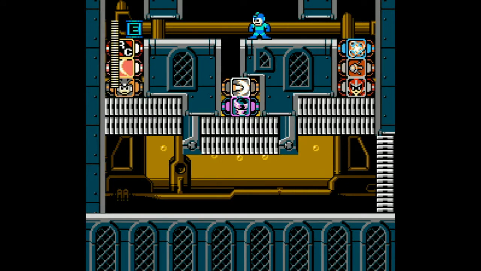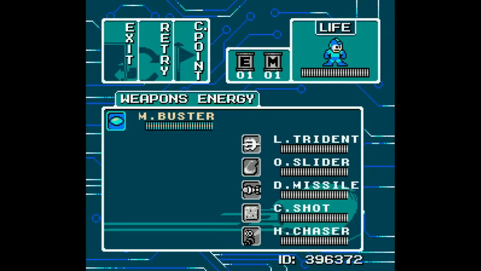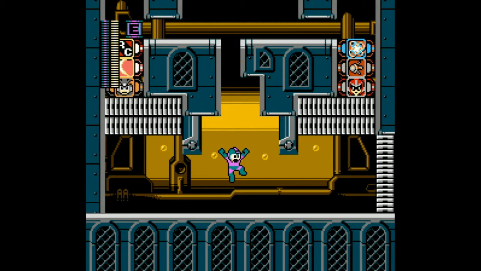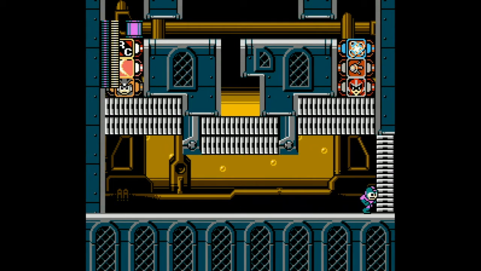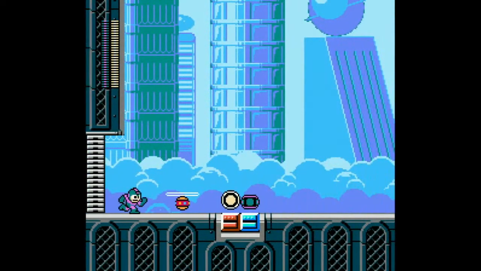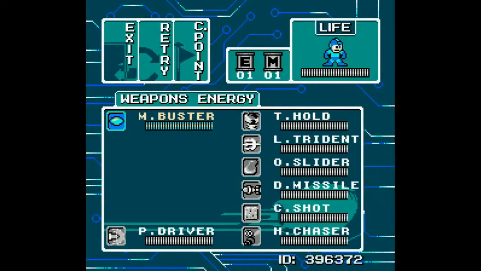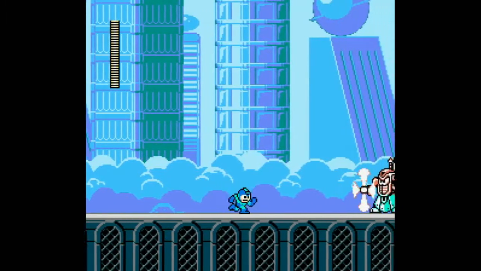I could probably grab that other E-tank if I wanted to. You guys know me. Oh, cool. We have dive missile and laser trident anyways. I should almost be base. So this is kind of a pick-your-own-weapon adventure, but also kind of pick-your-own character at the same time. Hello. What kind of lab is this?